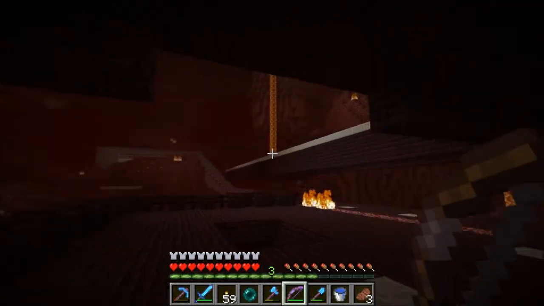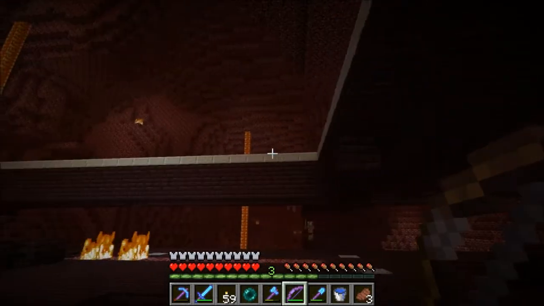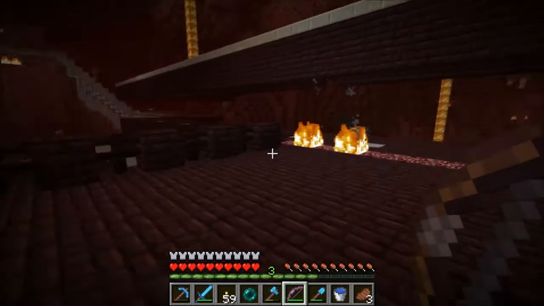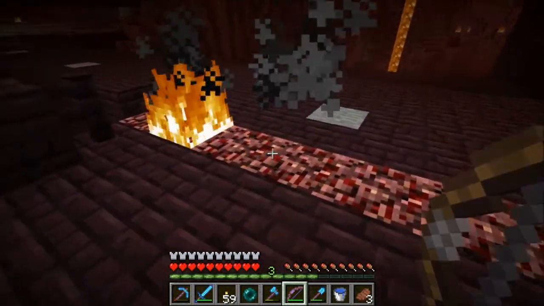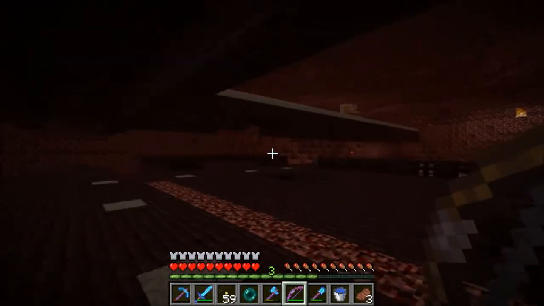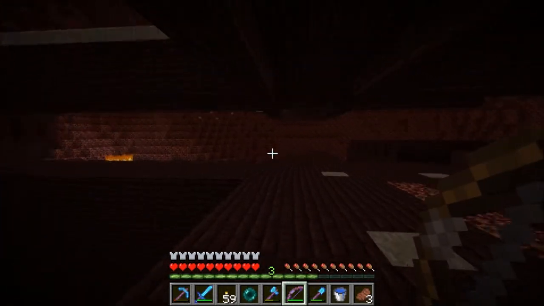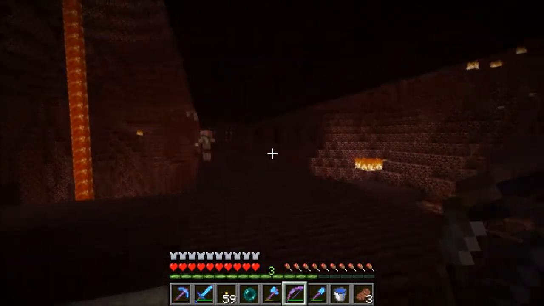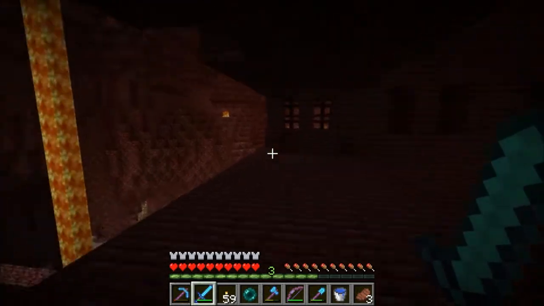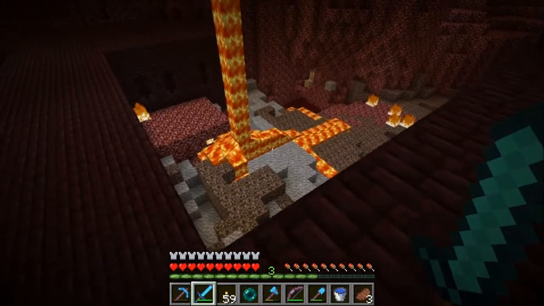So I've half slabbed the roof because I don't believe they can spawn on the roof. And I've got to keep the light levels down. Although it's probably pretty hard to see. It's pretty annoying being so dark, so I apologise for that. I don't want to attack him because then they'll all hate me, and there's quite a lot of them.